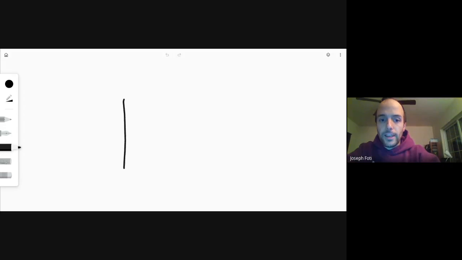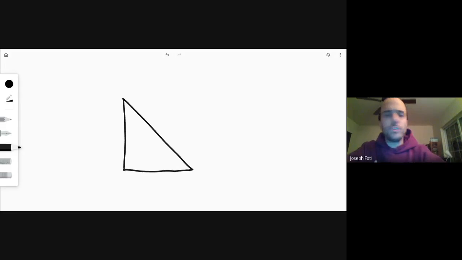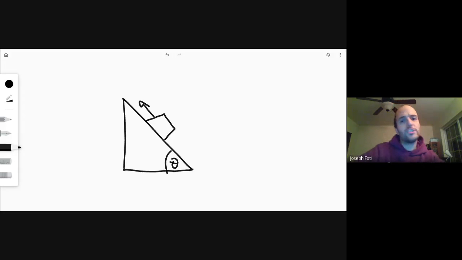Okay, let's say we have an inclined plane that looks like this. And we're just going to have a very simple system where we have a block on the surface. So the question could ask a variety of different things. It could ask for the acceleration. It could ask for the mass. It could ask about somebody pulling up here or pushing up this way. Is there friction? So they could ask about a coefficient of friction. All sorts of stuff.